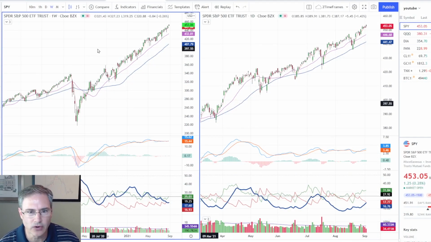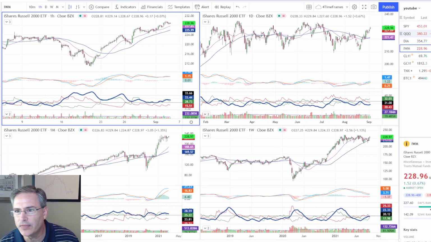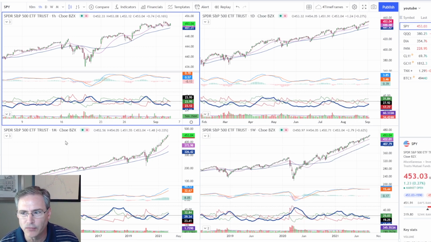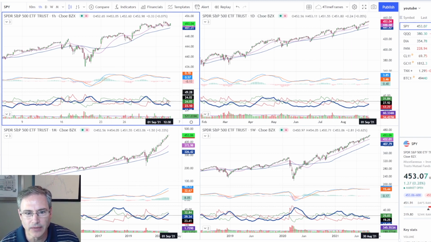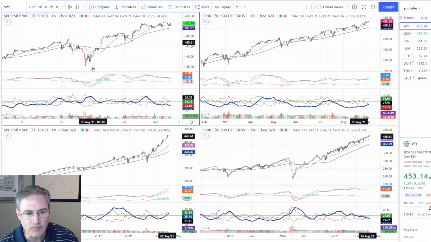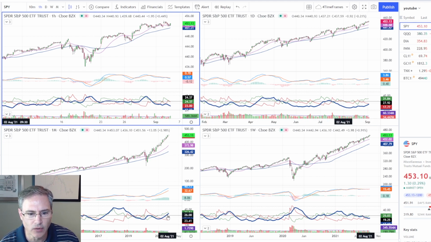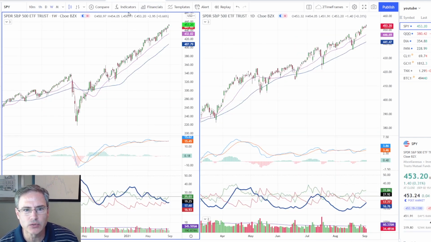I am going to start with the weekly spider on the left and a daily on the right. One thing I'll do real quick is we can pull up the 4 time frames. I always look at the monthly, weekly, daily, hourly. We can see there's not really good momentum on the hourly, on the daily, and on the weekly. And it's finally gotten going on the monthly, but it's almost too late. So I just want to switch over and look at the 2 time frames. So that's sort of my starting point.